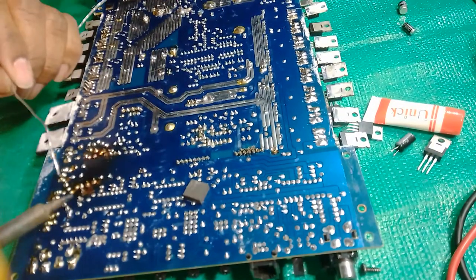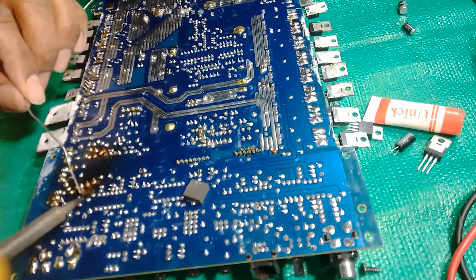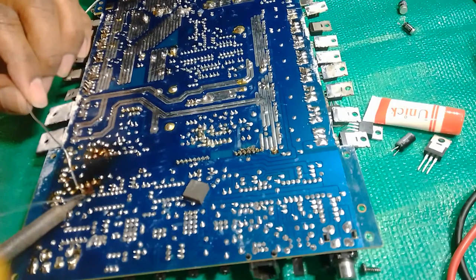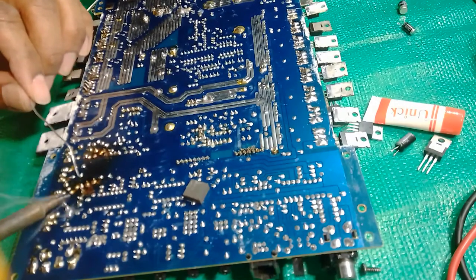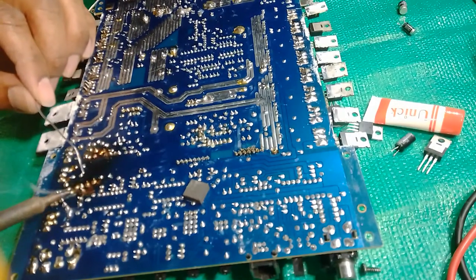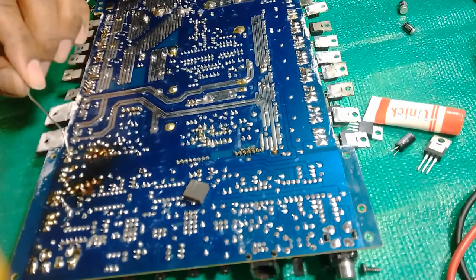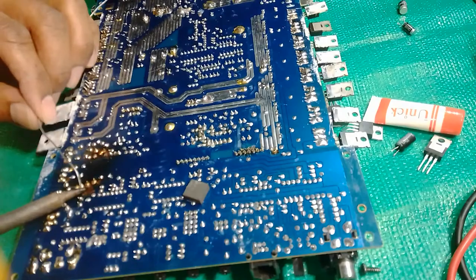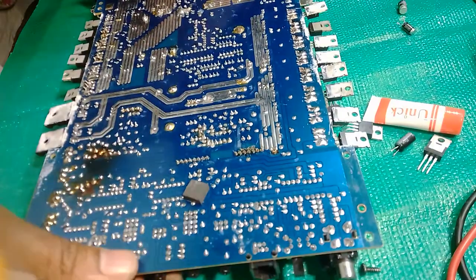So I'm opening a second cap that is 47 microfarad at 63 volts. That is a higher voltage. You can go higher on the voltage on caps. Yep, you can go higher on voltage on caps, with the same spec.